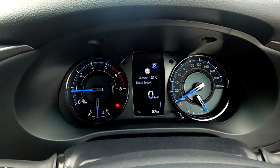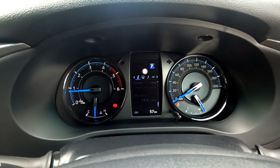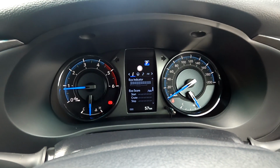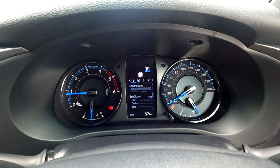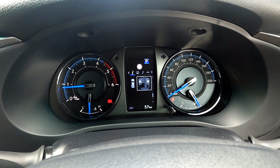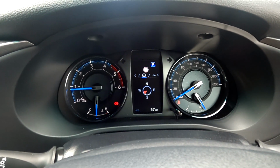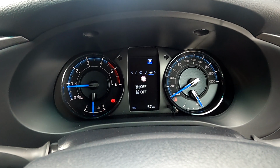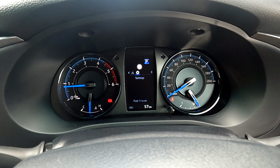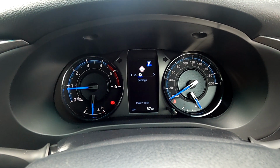So speaking of the menus, the dashboard here, if we go through a couple of things, we have the digital speedo on, but you can choose your litres per 100, driving range, the eco indicator, so you can see how good you are at being an eco driver. Fuel savings, fuel economy, things like that, and the digital speedo. So you do have the compass as well. The audio is currently off. You have your safety features, you can turn them on, messages, and you have settings as well. And you get a range of different settings there, safety features that you can turn on and off.